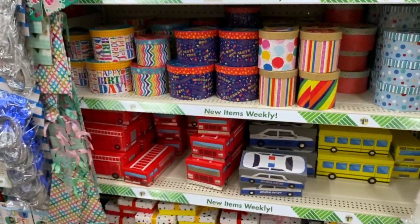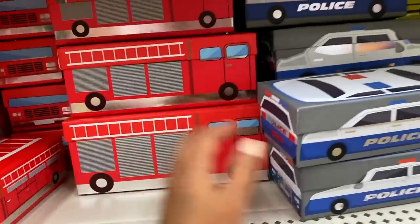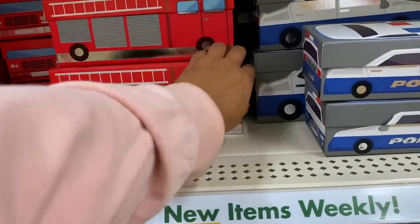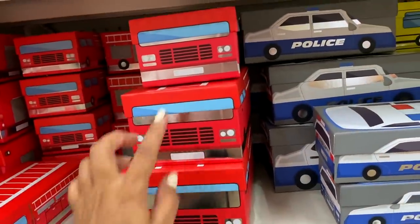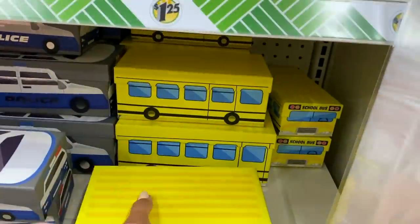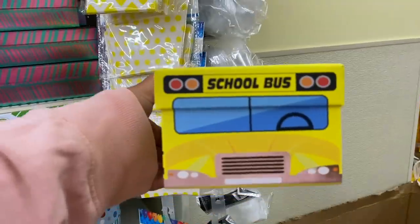I love coming up with unique gift ideas or ways to package something differently. So when I saw these school bus and fire truck boxes at Dollar Tree, I thought — how cute would that be for a teacher's gift? They had a few different sizes: large, medium, and small, all the same price, so I got the biggest one. For your teacher or a bus driver, the top comes right off and you could put something as simple as candy inside. Wrapping it up is the cutest gift — the whole thing was yellow. How stinking adorable.